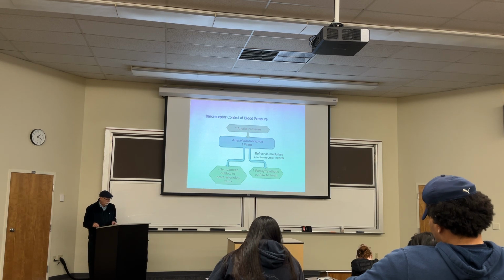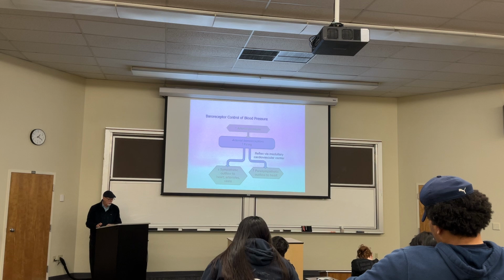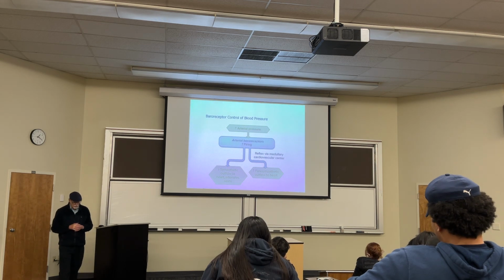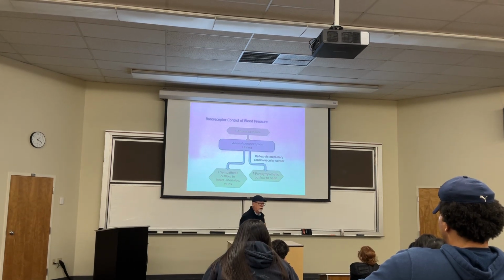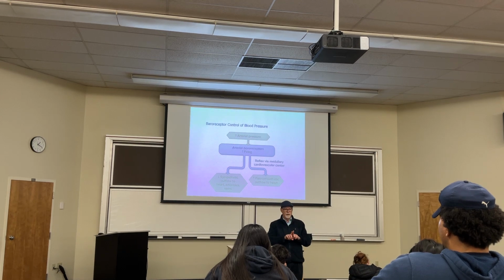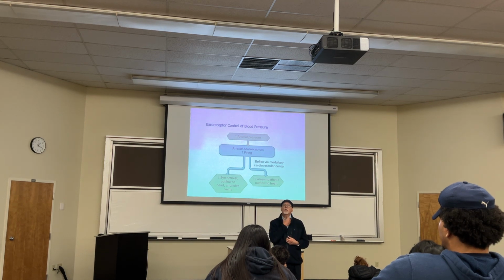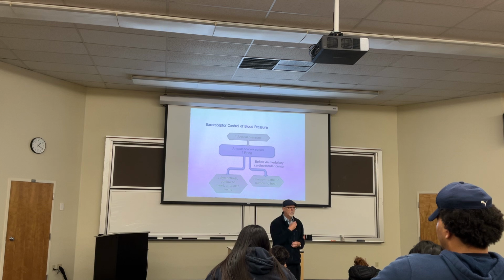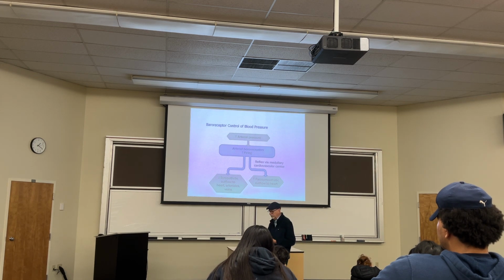Well, how do we control our blood pressure? We know it has to go up when we exercise and come back down after we exercise. We have some baroreceptors. These are pressure receptors. They respond to pressure. These baroreceptors are in some of our larger arteries. They're in the aorta, the aortic arch. They're in the carotid. We have a common carotid, and it divides into an internal and external carotid. These arteries go up into our neck, and we have these baroreceptors there as well. These pressure receptors are constantly monitoring the pressure of the blood in the blood vessels.